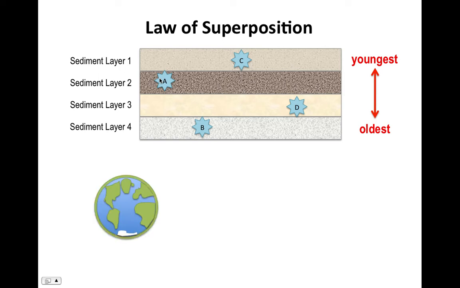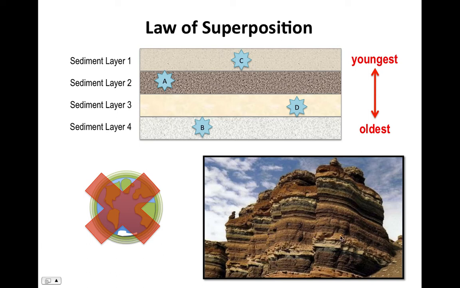So we can imagine if the world had these continuous layers of sediment all around it, we could track things very easily that way in terms of older than or younger than. However, that's not how the Earth works. We don't have these continuous layers of sediment stretching all over the planet so that we can make these very easy older than or younger than determinations based just on superposition. Instead, we have layers and layers of sediment, layers and layers of rock, but these also get broken up. They're discontinuous. So we can't simply use superposition in order to determine which sites are older than what other sites.